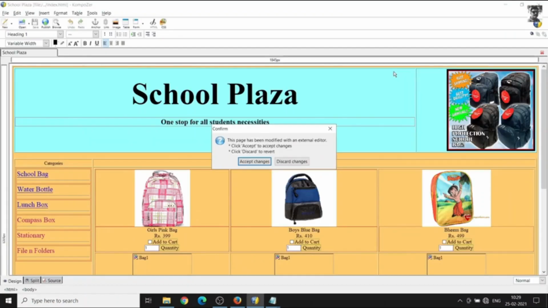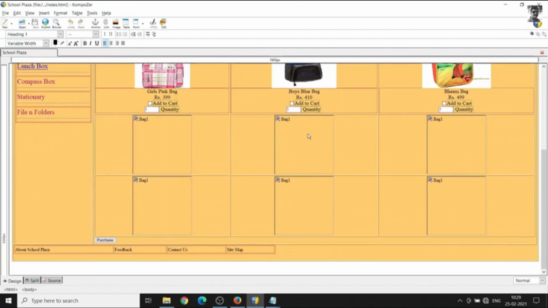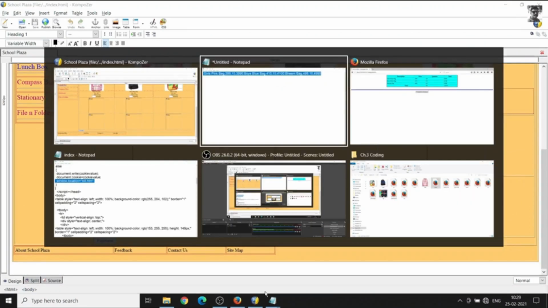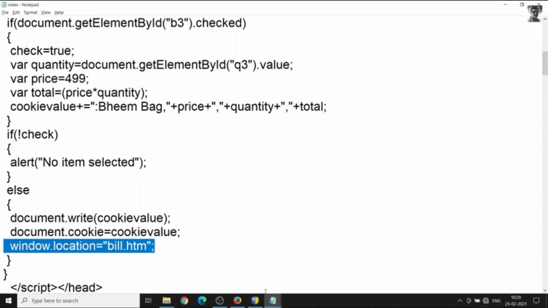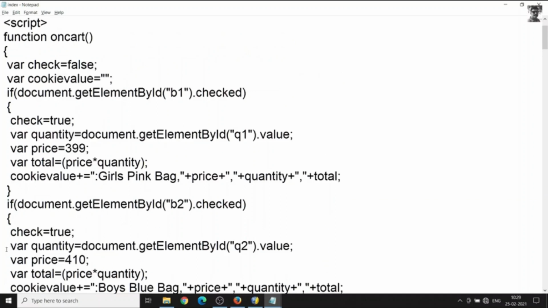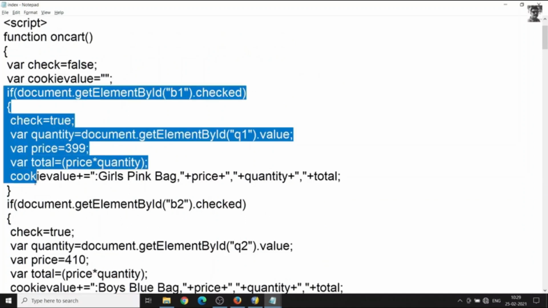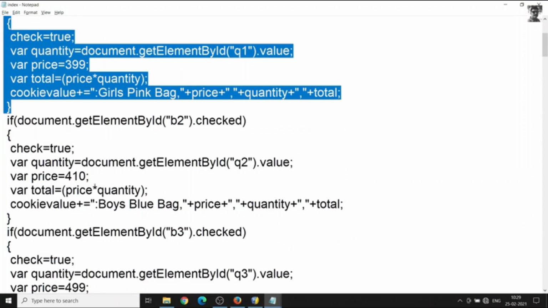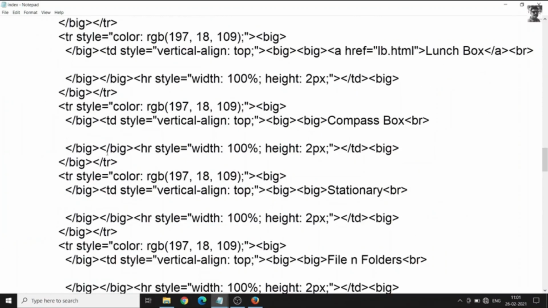Till then, just see that creating this design is very easy, and creating this web page is also very easy, because you need to remember only one if. Within this function, you need to understand only one if. Once you understand this if, it doesn't matter whether there are 3 products or 9 products or 100 products. You know that what we had given here is, as I said, ID.